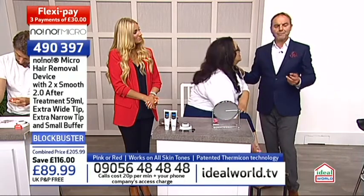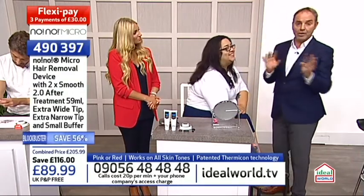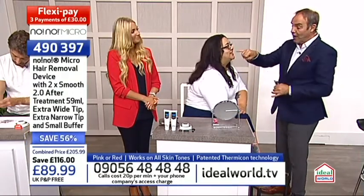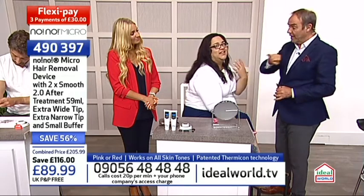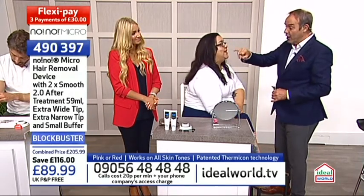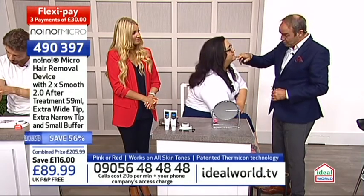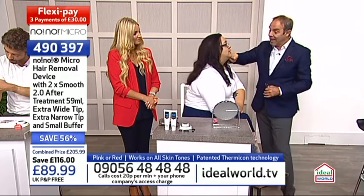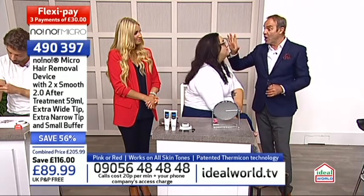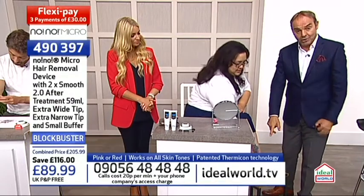Now, just on that, you may wonder why Neri's doing a leg, because when she first came to us, she had a lot of facial hair. She no longer has that facial hair. It's all gone, right? It genuinely has. She's now hair-free on the upper lip, around the marionette line, across the jawline, and again, with the facial hair, it's gone. Long-term hair reduction. So Neri said, well, let me try it on my leg.